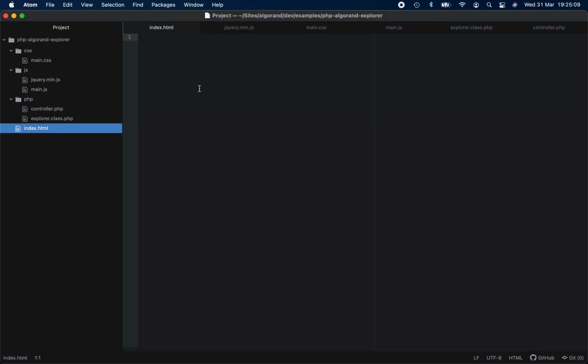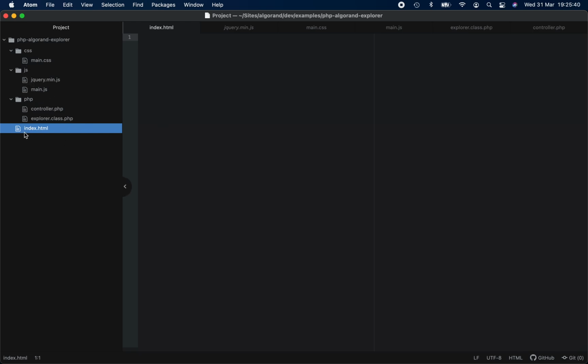Now we can create the graphical interfaces and call the Algorand Indexer API with PHP. First, you need to organize your project with this file structure for CSS, JS, PHP.